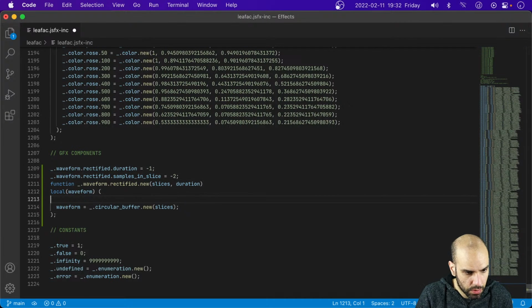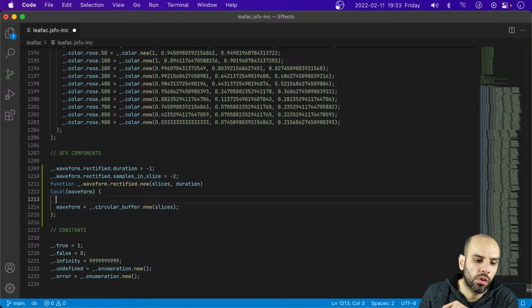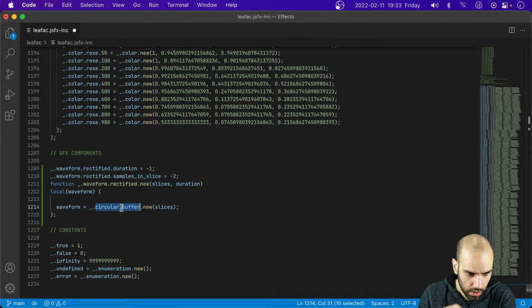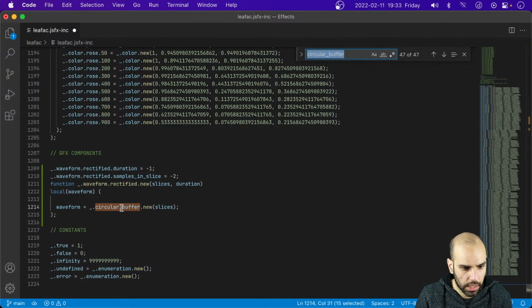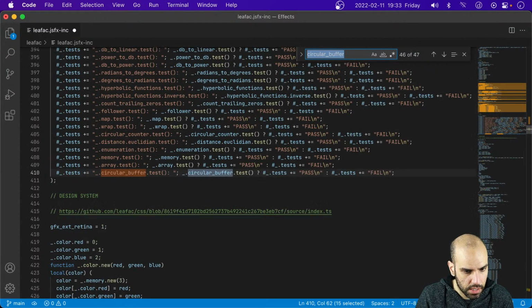So this is going to be, oh no, I cannot do that because the circular buffer itself doesn't allow for this ultra optimized thing where I use negative indices.